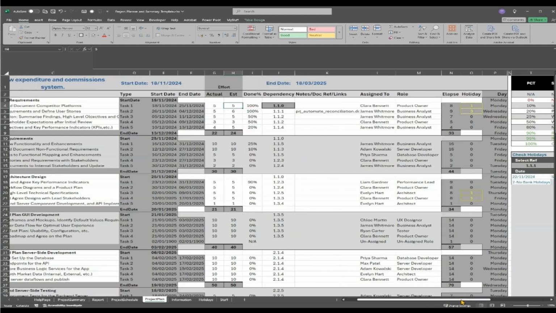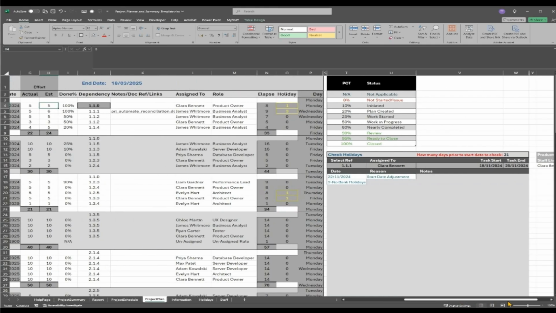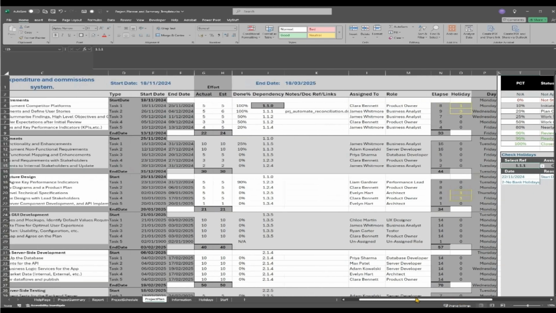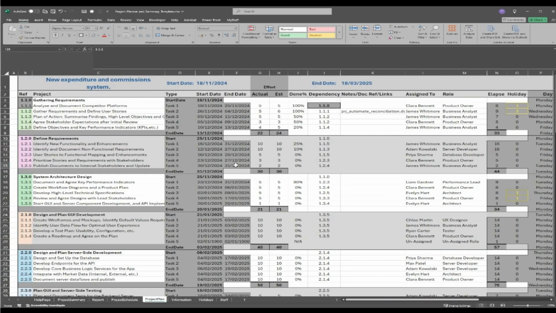Also, on this worksheet, you've got information on what the individual percentages mean. This can be changed through the guiding, but you can also check the holidays for the staff as well based on the task. So with James, this shows you what the holidays are, and this helps for planning when you're creating the plan. And we'll step through all of this when we create a plan from scratch in the next video.